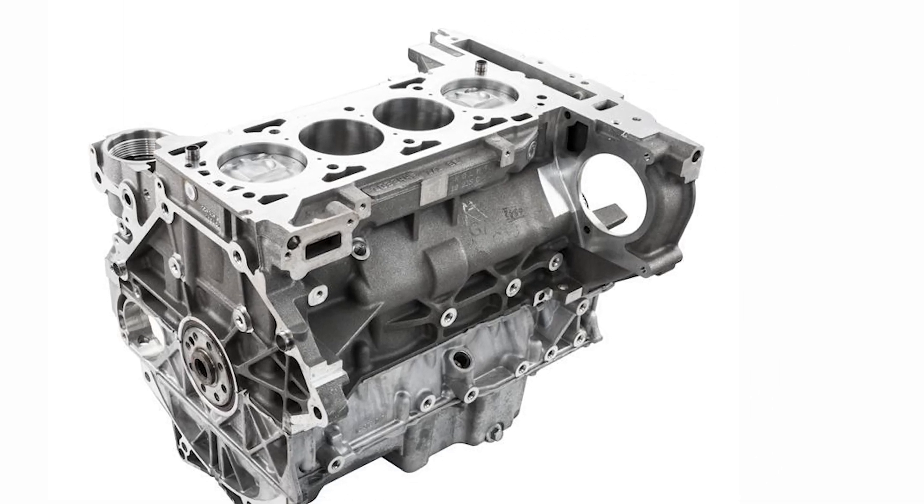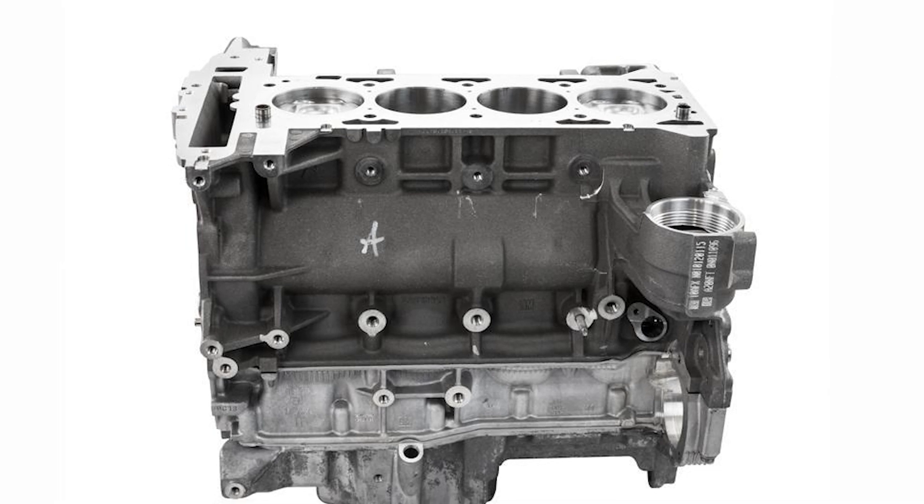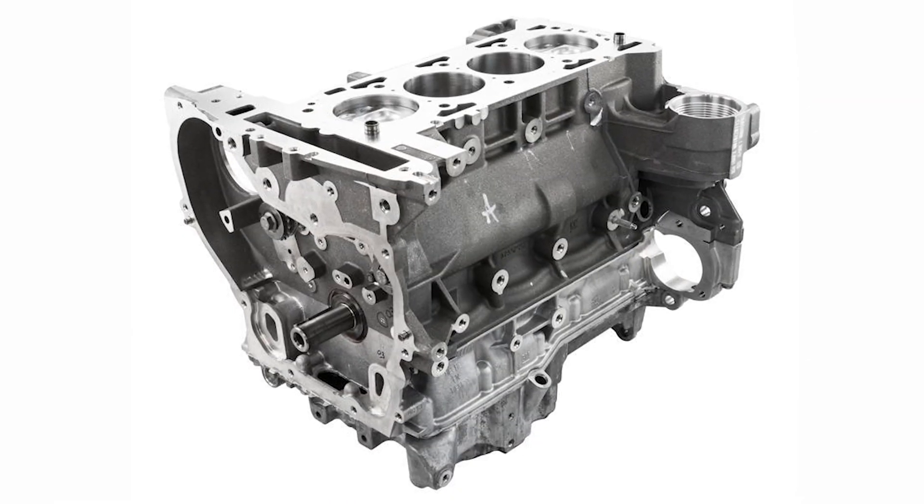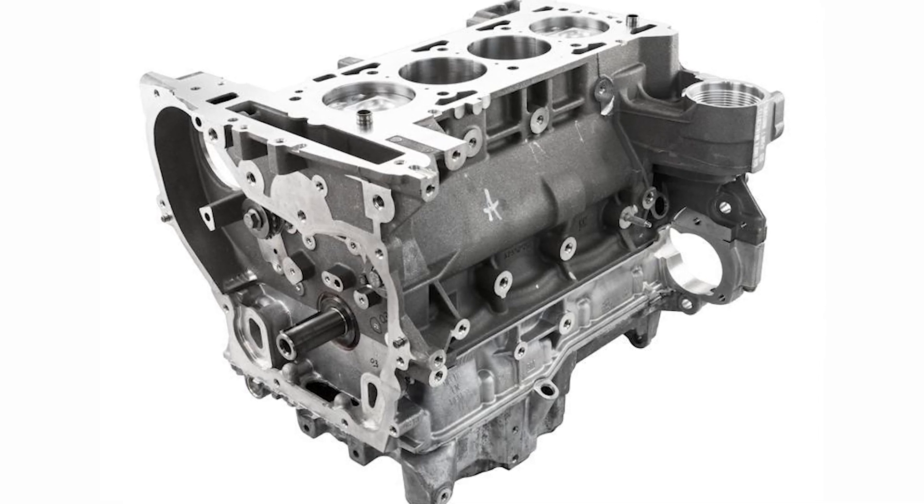Right around 400 horsepower is where the rods and pistons start failing, but the block itself is good for 500. If you girdle it, it's good for 900 easily — that's why we use the Gen 3 blocks for our girdle builds. To fix a porous block issue, a lot of people mistake it for a blown head gasket. If you change your head gasket and still get milky oil, replace it with an LDK long block. You get a zero-mile, non-refurbished GM engine — a great way to freshen up your car, make it reliable, and start a fresh build.